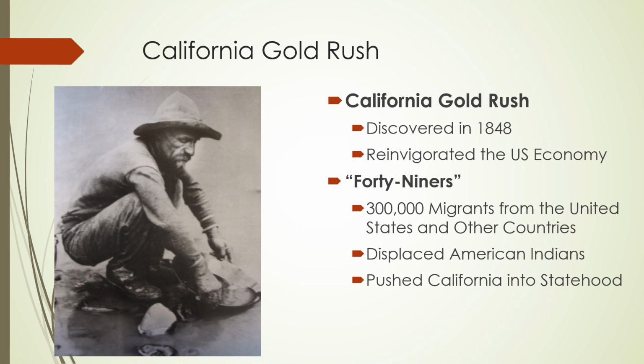And so the issue of whether or not California is going to be a slave state is pushed to the forefront of Congress. And as we've seen, this is now the hotly debated issue. This is the issue that is being debated in Congress. It is the issue of, will slavery spread to more states?